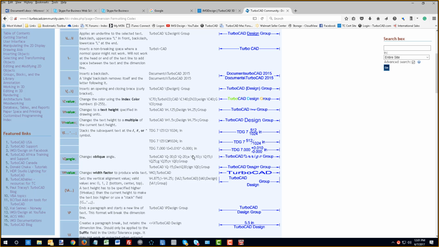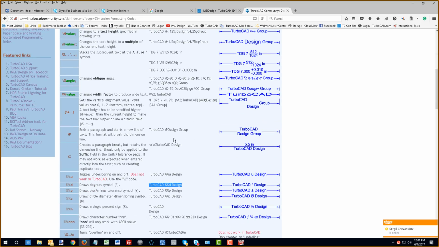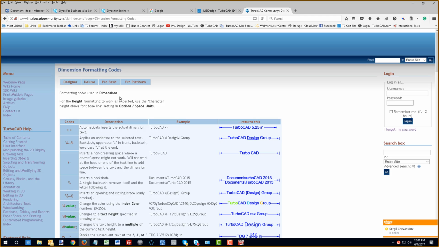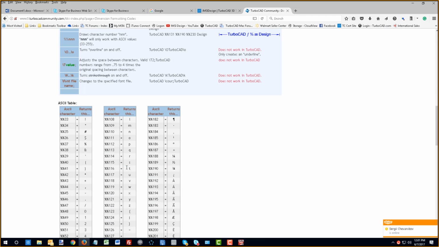A large percentage of our users are working with other CAD engineers in DWG, or may get some drawings to start with in the DWG format. So suffice to say that we are supporting these special formatting codes.